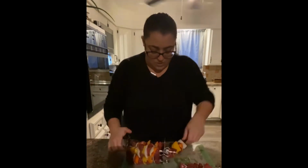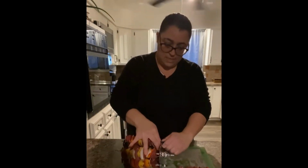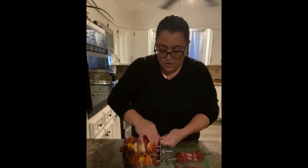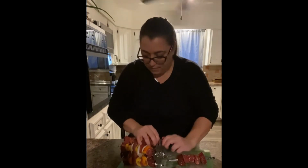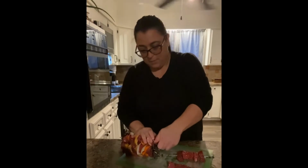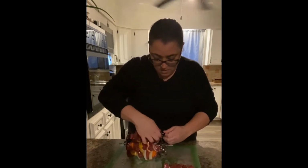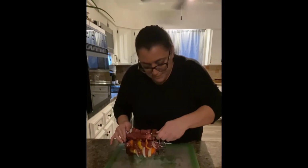And honestly, once you get the hang of it, it's not a big deal at all. It's actually super easy. And it's nice that I don't have to worry about going out on the barbecue, and I don't have to worry about turning them over or making sure one side's burnt and the other side's not even in, you know what I mean? When your meat is cooked completely, but the other side is not cooked. Does that make sense to you? Like you didn't turn them? I've done that a million times. Nice, beautiful grill marks on one half and then no grill marks on the other.